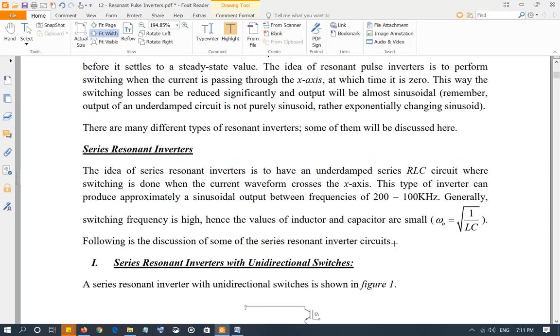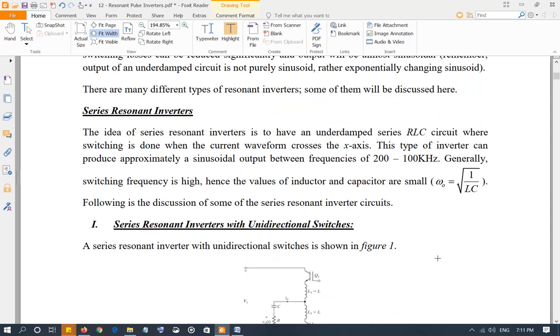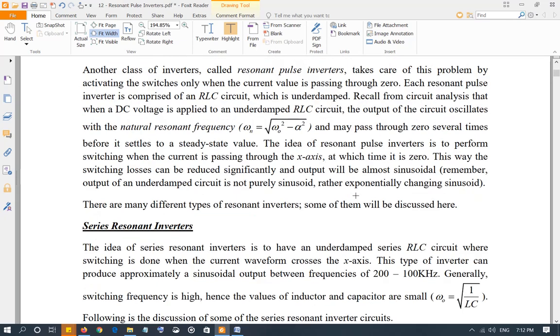The basic requirement of the circuit is that it has to be underdamped. The other requirement is that generally we want the Napier frequency alpha, which deals with the exponential decay, to be smaller than the resonant frequency omega naught, because if it is much smaller, then of course the natural resonant frequency is going to be quite higher than alpha, and it is going to oscillate many times before it goes down to zero.